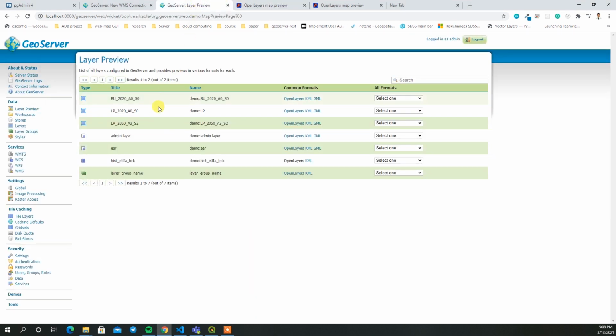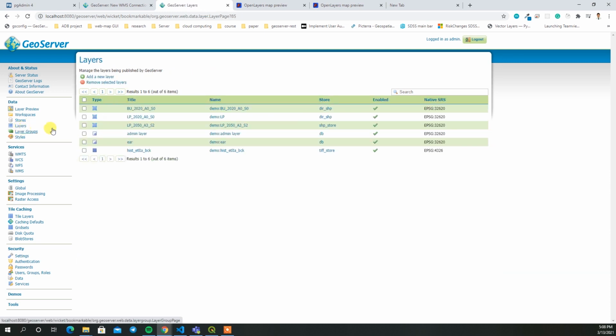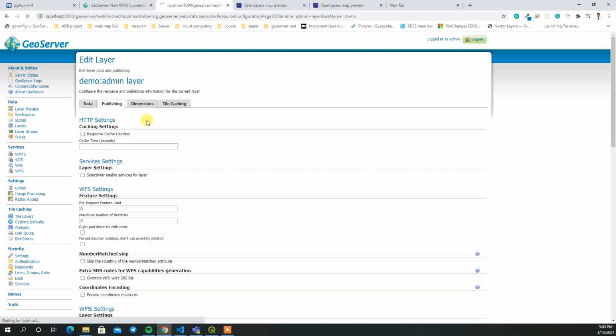So okay, one thing I just want to inform you: during applying style we cannot apply the raster dataset style to vector layers. Let me show you what I mean. This admin layer is the vector dataset.